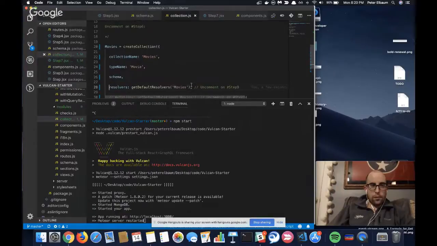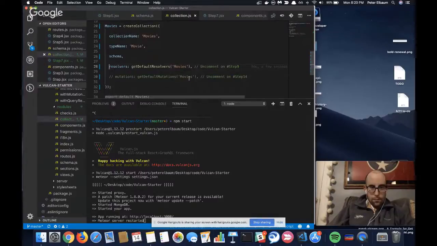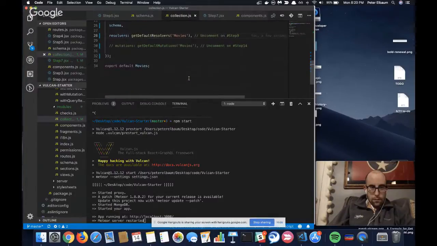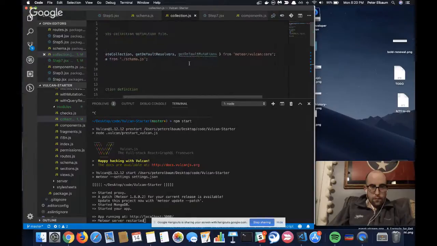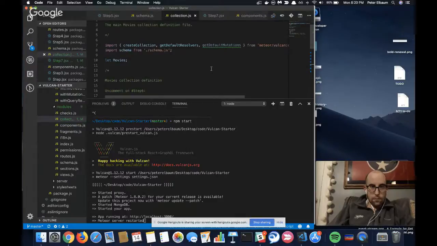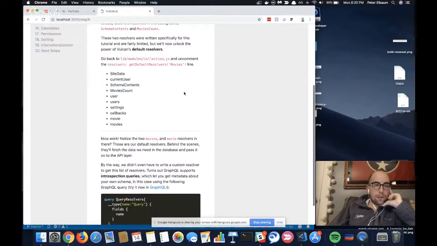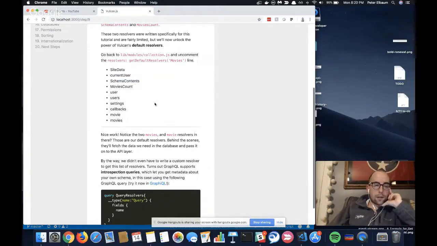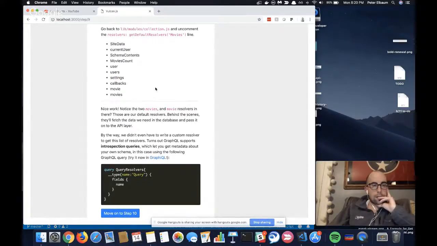Notice the two movie and movie resolvers. Site data, current user, schema contents, user settings, callbacks, and movies is all the stuff we get.